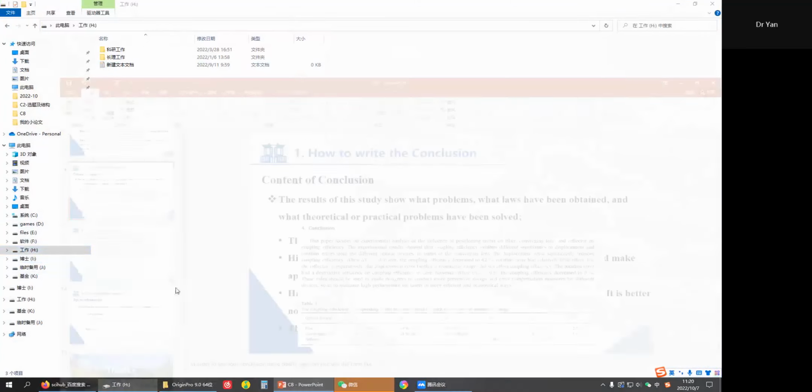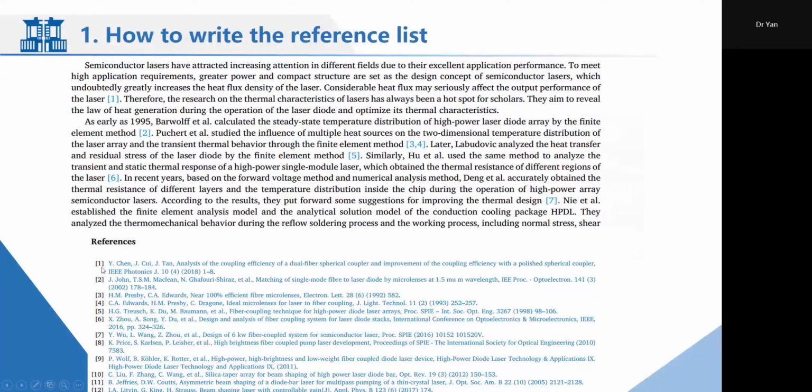All right, we will see this first. As you can see, here is the reference list. For the first one, it refers to this one. And as you can see, it includes the name of the authors and the title of the article.